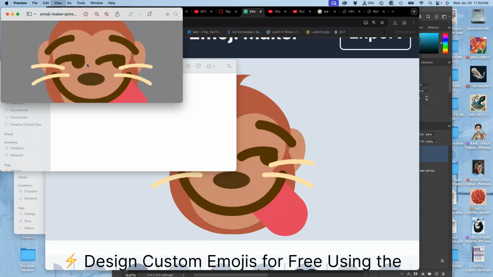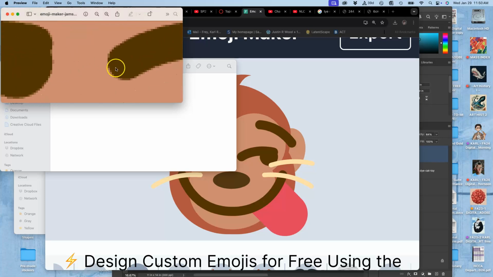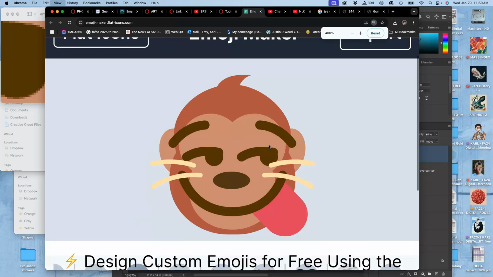If I open it up, the PNG is only that big. So if I zoom in on it, I start to see pixels right away. Whereas if I zoom in on the website to where I can make it as large as possible on the screen, and then I do a screen grab of it, I will make my own PNG that's at a higher number of pixels than however the export is coded. So how do I do that?